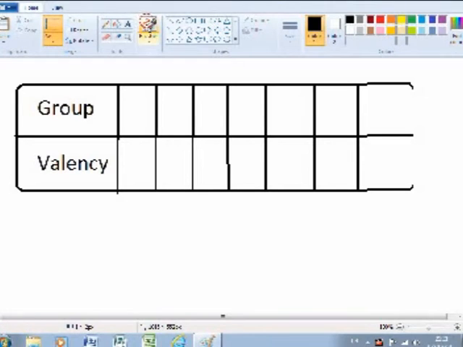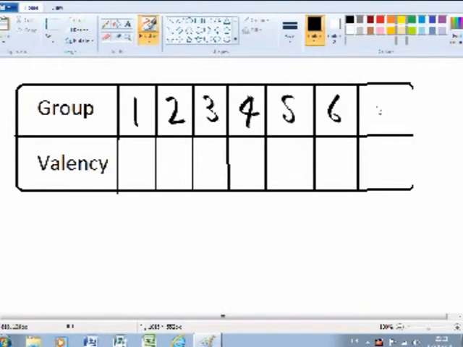Hello and welcome to the Scott School Chem lesson on chemical formula. First thing I'm going to look at is this table where we match up group and valency numbers. So we'll go for group 1, group 2, group 3, group 4, group 5, group 6, group 7 and then finally group 8, although group 8 is not so essential for when we're doing chemical formula. Valency, we're not going to look at what valency actually is, we just simply want to match it up at this stage to the group number.